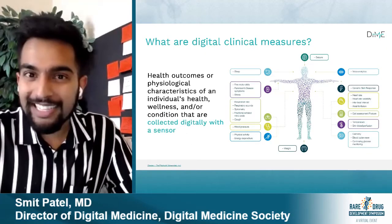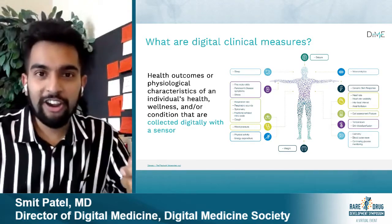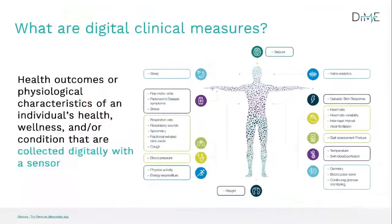Before we get started, imagine you're driving your car. When you're driving your car, you can see so many vitals. You can see the speed of your car, how fast or slow you're going. You can see the fuel, the brake oil, everything. But when it comes to the body, our body is this unique box of information that for a very long time we were not able to tap into. But now, with the use of technology, we are able to understand and learn more.